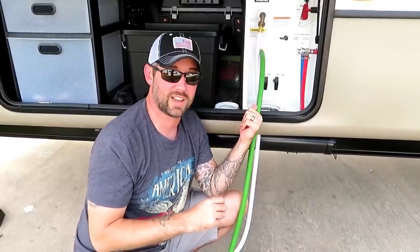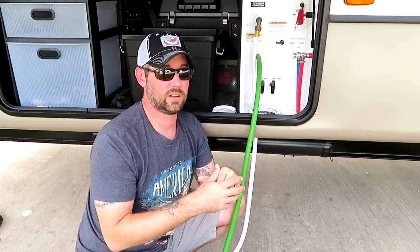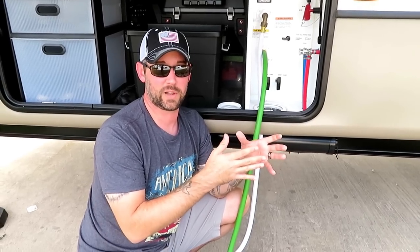So now I'm going to pull that gray tank and we're going to let that flow all the way out. And then we're going to leave it open until the night before it's time to dump the black tank next time. We'll close it back and we'll collect that shower water again.